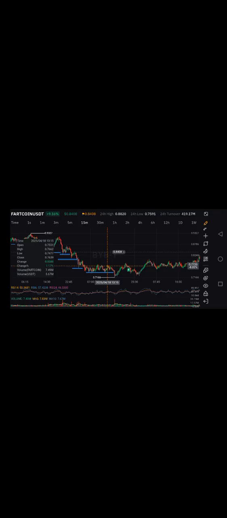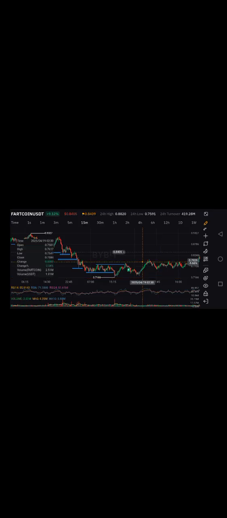So what happened? Price traded down, took out all the liquidity, right? Swept all the liquidity below this zone right here. Now, this is what you want to see. But after that, after price swept all the liquidity, it went back and traded above, and this is a change of character.